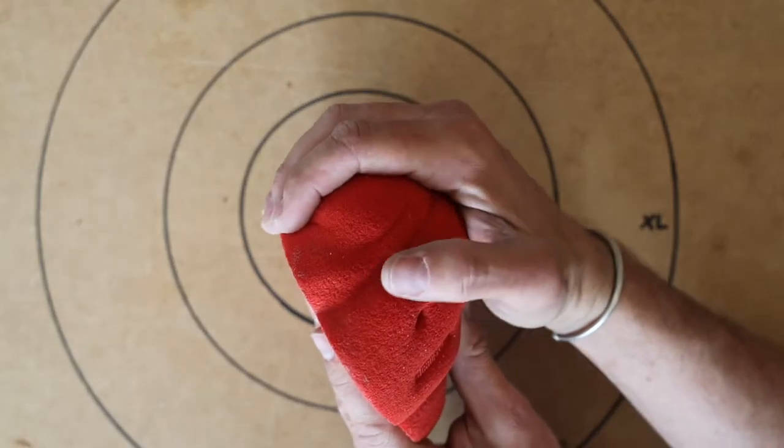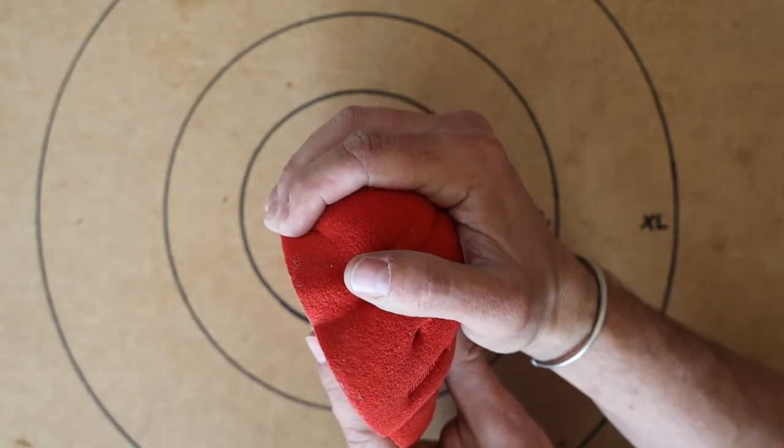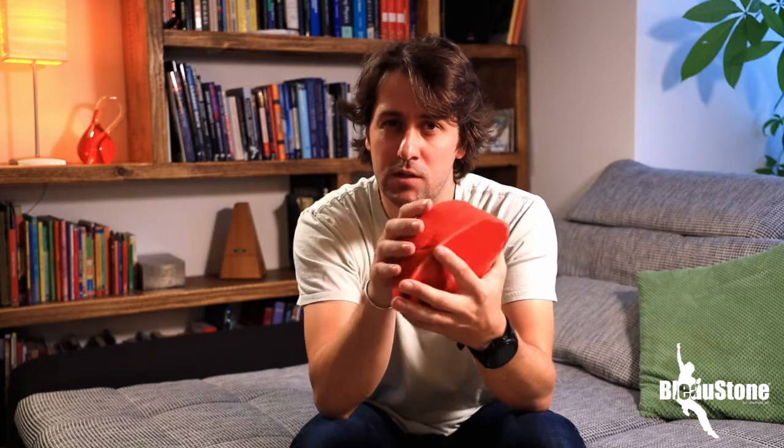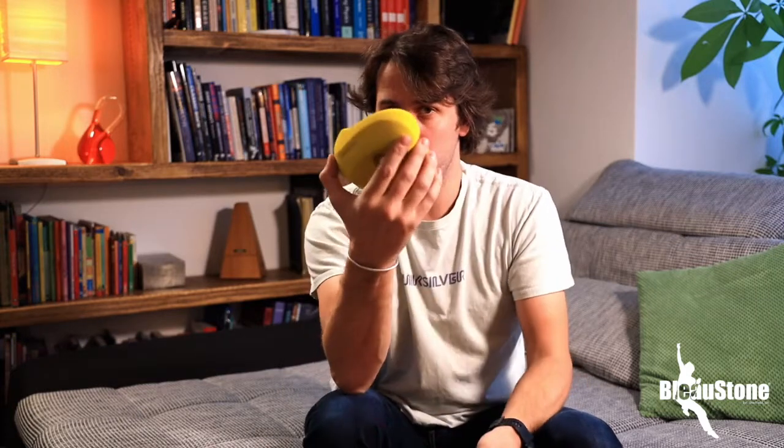So starting with flat jugs. A flat jug is really a contradiction of a jug, if you like. It's not really positive, it is really flat. So you might ask why is it in the jug family? We put this in the range because when you want to start introducing more insecure moves between holds, these are really useful because they're not so secure. They're not as secure as holding on to this.